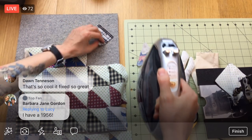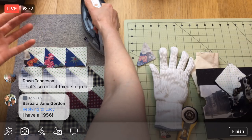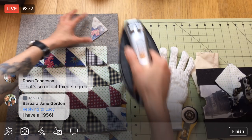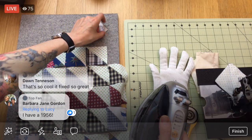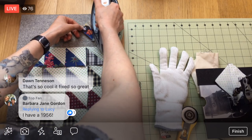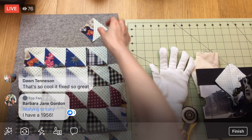Because first of all, it's old shirts and blankets, so the fabric came from nowhere, right? And then secondly, I'm not even taking time to work on it except for little bouts like this. All of this got sewn from just being at the end of every row that I sew on any project, throwing one of these half square triangles on the end there.